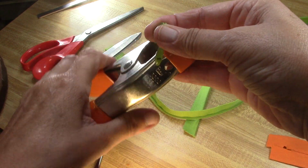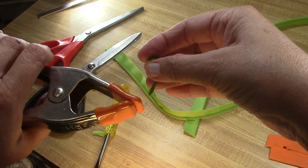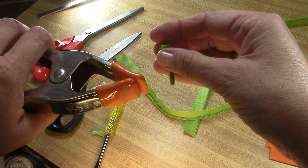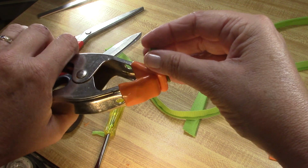And again, I apologize. I've been doing drywall this week and tiling next week, and my hands are killing me. I can barely open the clamp.